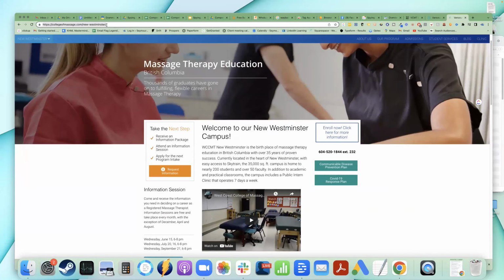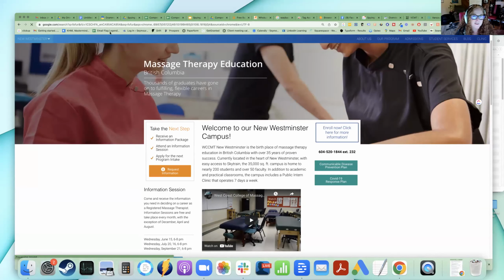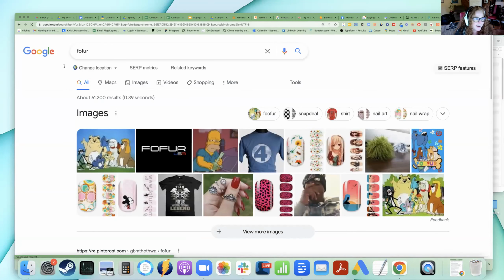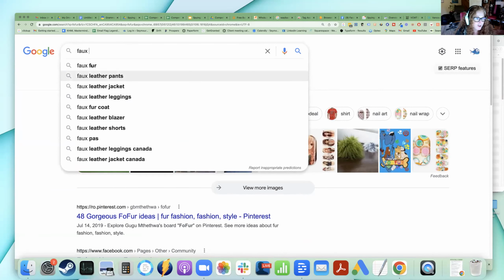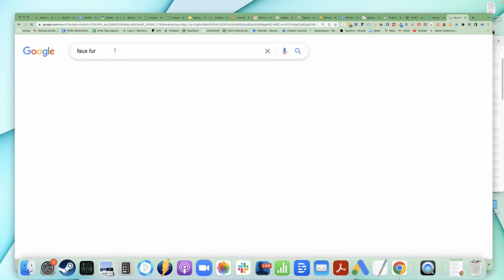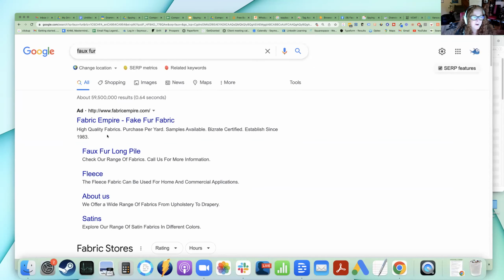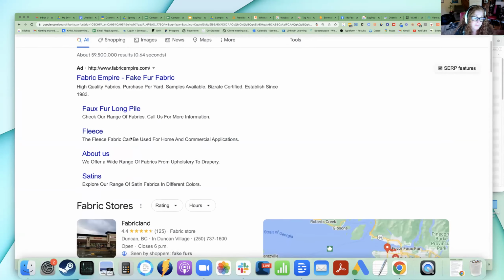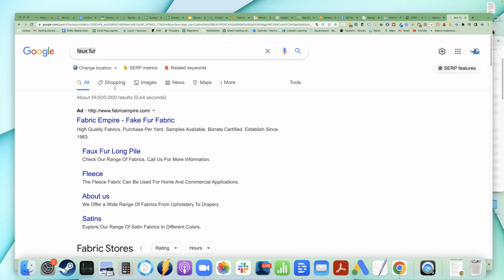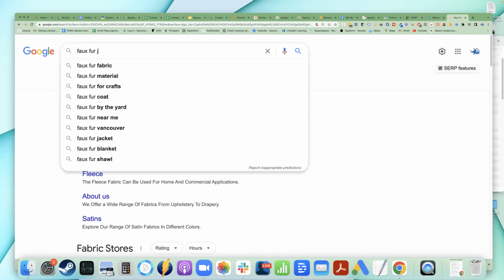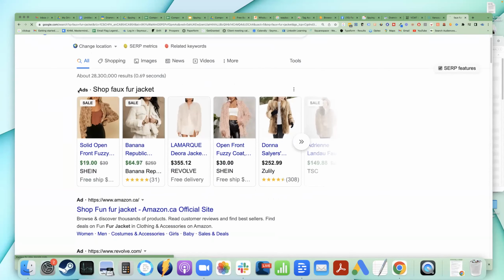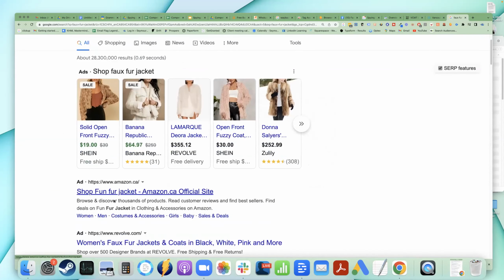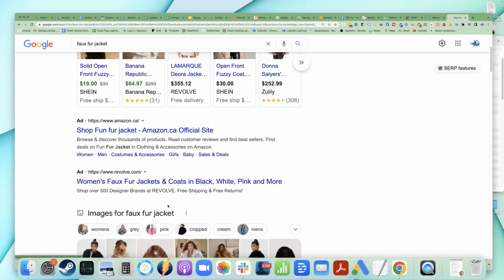I actually don't have any competitors for the faux fur. Not a lot of people have a highly niche product. I like faux fur. I know it's not spelled like that, just so y'all know. Okay, F-A-U-X. Interesting. Faux fur jackets, faux fur. Let's just do, so we know short tail, right? So what's going on? You might not think you have competitors, but it's more fabric stuff. You actually have to put faux fur jacket. And then I have hundreds of competitors, but not a specific website. Everything is going to be ASOS or Shein, all of these really fast fashion, Amazon, Revolve.